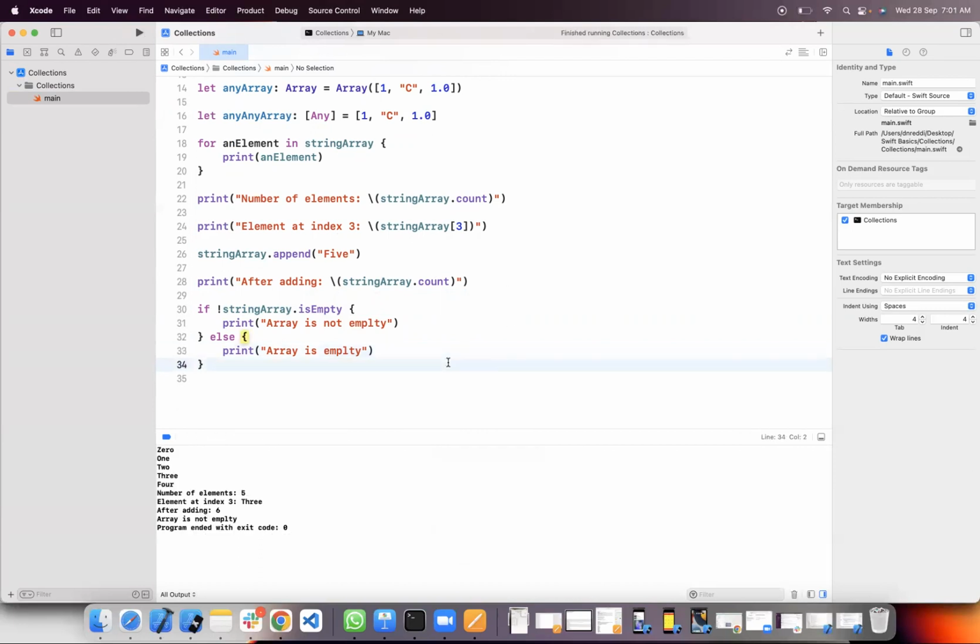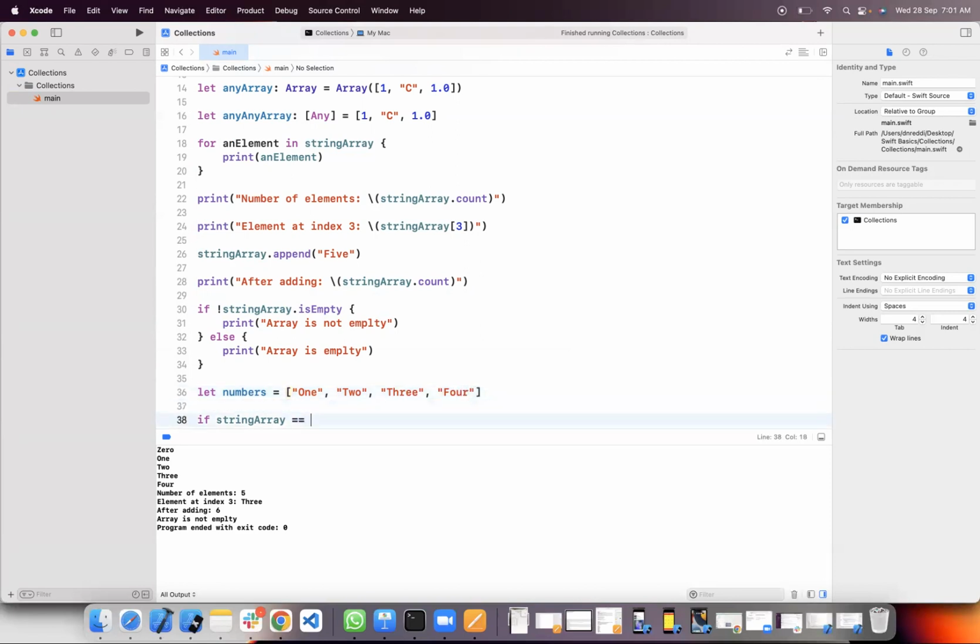We can compare. How do we compare? Equal to, right? If strings array is equal to my new, let's say numbers.